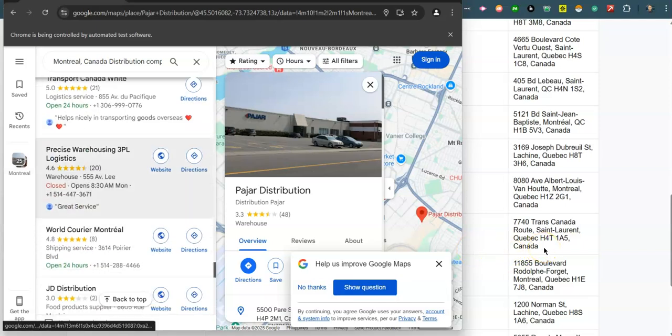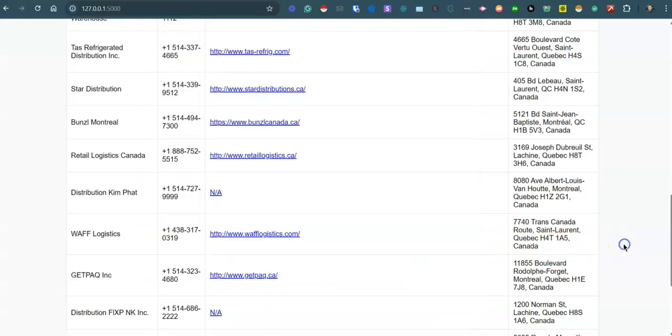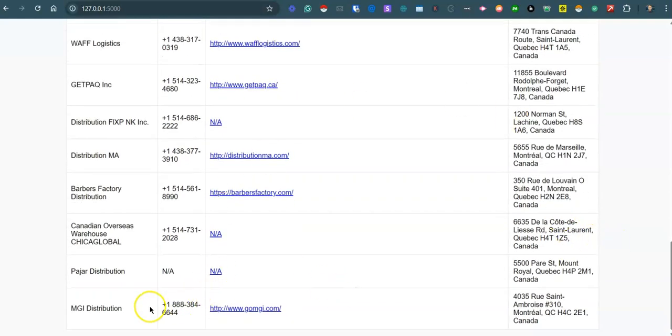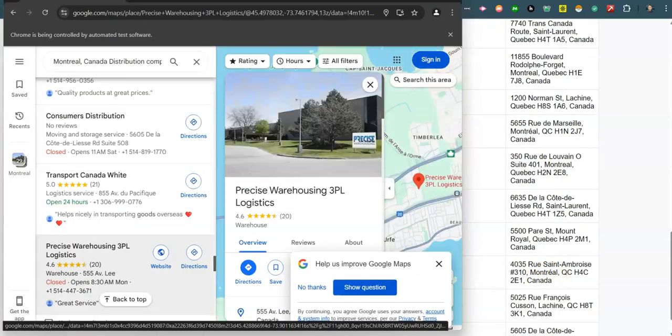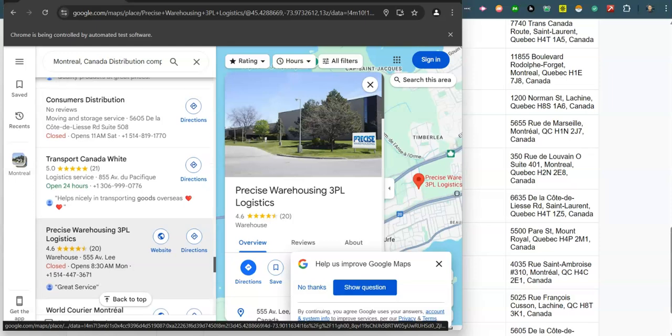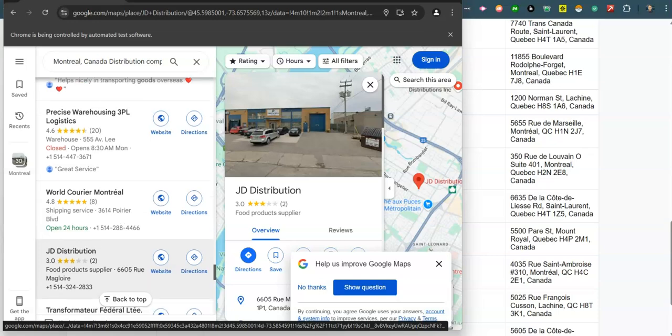Let the scraper do the scraping. But I assure you it will append if you search for another query, at the very bottom of the page. So right now we're just going to wait until it ends.